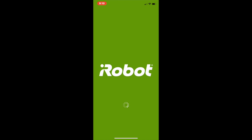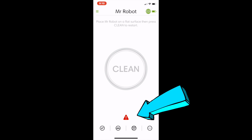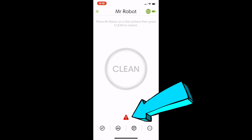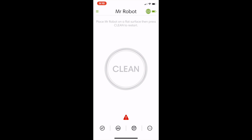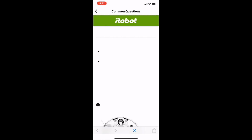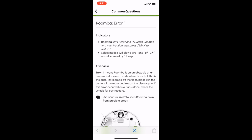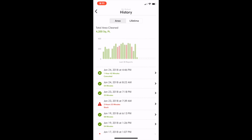So once again, with the Wi-Fi model, which are all the models except one, I just wanted to go into the app again and show you quickly a couple of nice little things. Here you'll see the flashing exclamation mark when you launch it. It tells you that there's something wrong. If you click on it, you can go in. Usually it'll lead you to help features, and it'll give you common problems and solutions, diagrams, and such in the app, which is very nice to try and resolve whatever the issue might be.